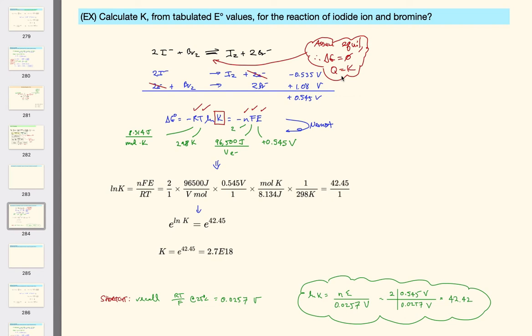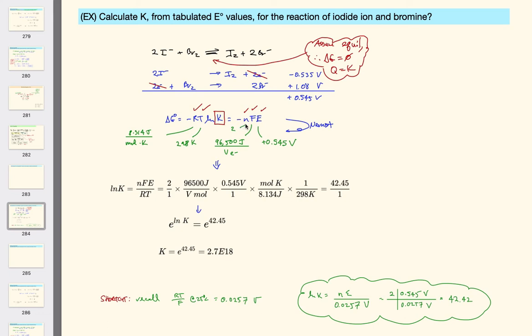So as usual, let's do the analysis and we'll see what we know and what we don't know. If we take the equations for delta G, which we know, delta G is equal to minus RT log K, but we know that delta G is also equal to minus NFE. So we can set those two equations together, essentially variations of the Nernst equation. And then what can we do? We could just plug in the values. We know R, we know T, we know N, we know F, and we know E. We know everything but one variable, K.